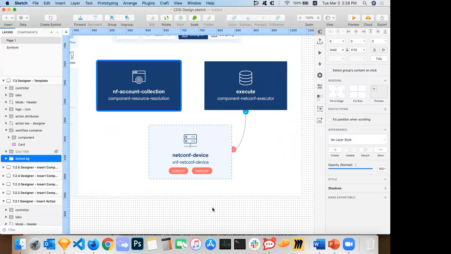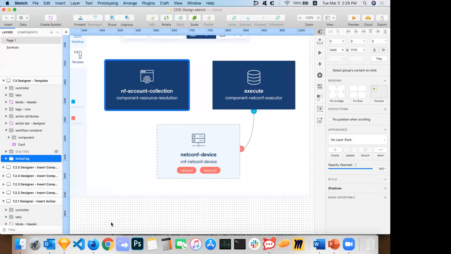And what I'm asking is if there is any other scenario where the NF account collection may have the same capability of restconf? Yes, so it's not NF account collection, but you have another node that needs the capability of restconf. Yes, that's supported. That needs to be supported.